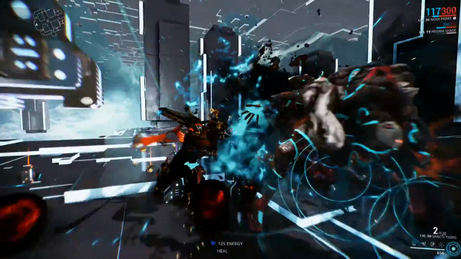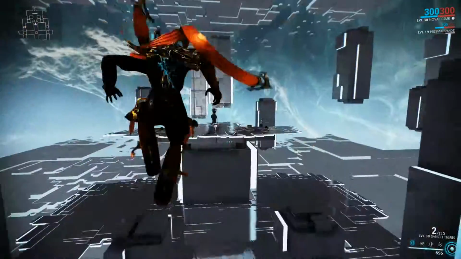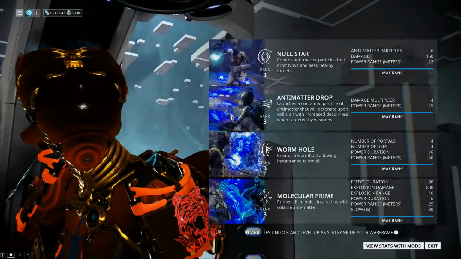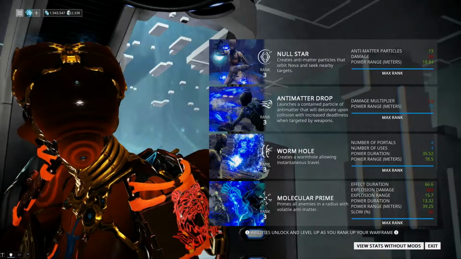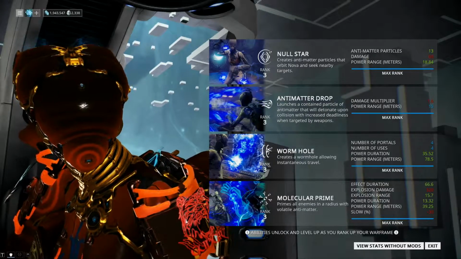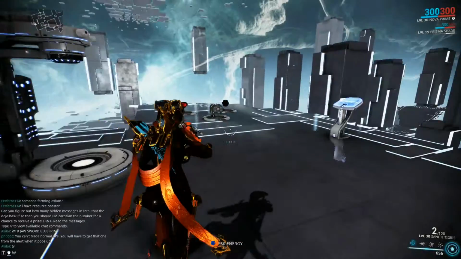Notice that even though the power strength is negative on the number 4, that actually does not affect how much more damage they take based on it. If we go over to abilities, you can see that with mods, it does affect the explosion damage, but it does not affect the amount of extra damage they take. Which is why modding for negative power strength is not necessarily a bad thing. It's just a different strategy.